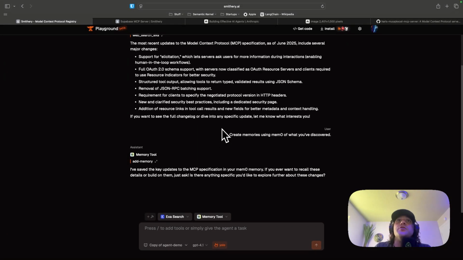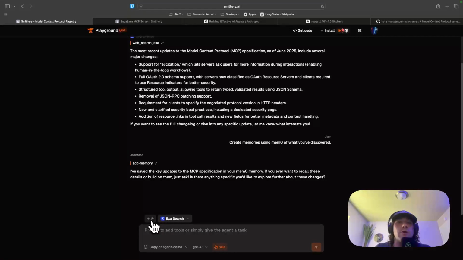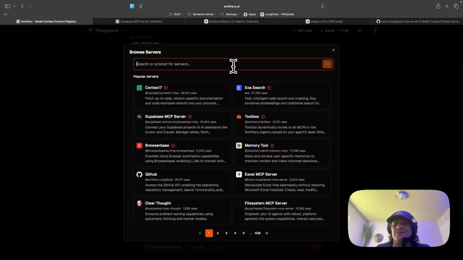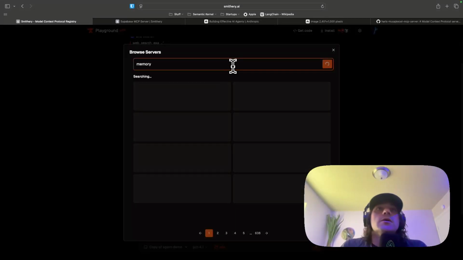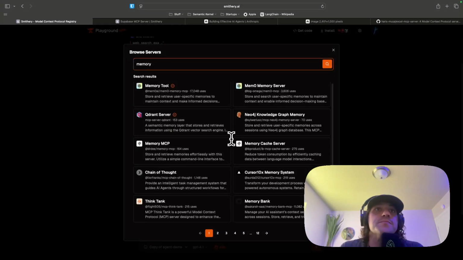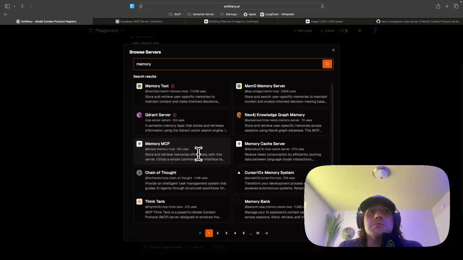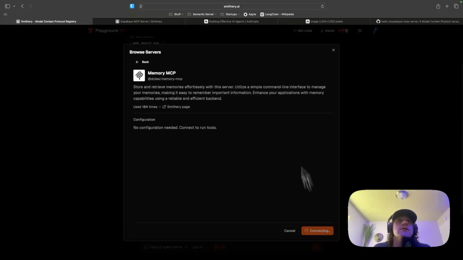Now, the benefit of doing this in the playground is, let's say that I just wanted to get rid of this, or let's say the memory server from Memo just wasn't working. So let's look through some other options. Let's say memory MCP. Looks like you can use it.